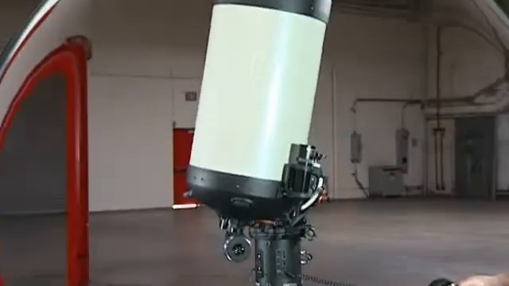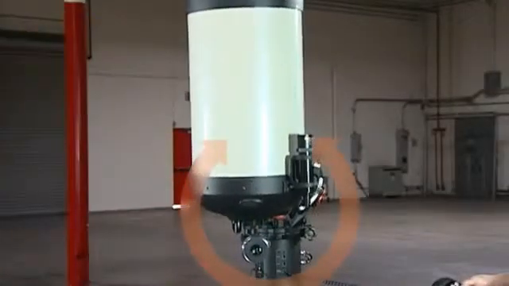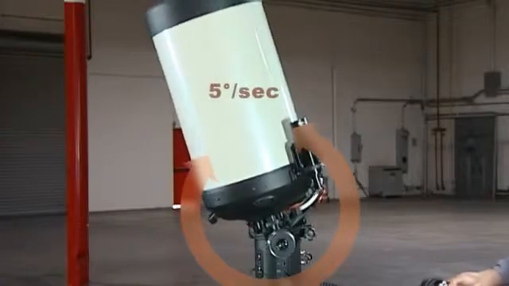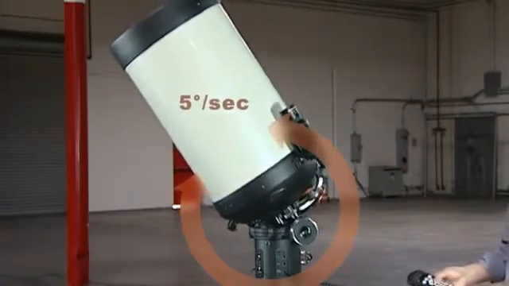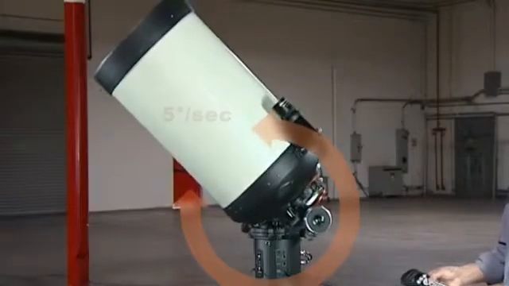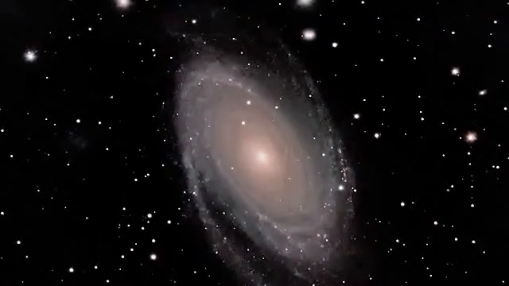Improved gearing and motors also provide faster slew speeds than ever before, with a maximum slew rate of over 5 degrees per second. Another feature that we focused on based on feedback on the CGE was the ability to track past the meridian. CGE could not track past the meridian, whereas CGE Pro, we allowed it to track 20 degrees past the meridian. It still has a physical stop, but a couple of degrees before that is an electrical cutoff. So if you're doing unattended and you happen to leave it tracking, it'll shut off. And as you know, the best part of the sky is straight up, so to be able to image through the meridian is a great feature.